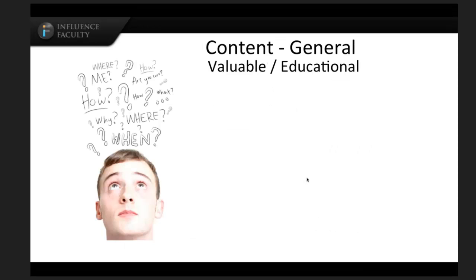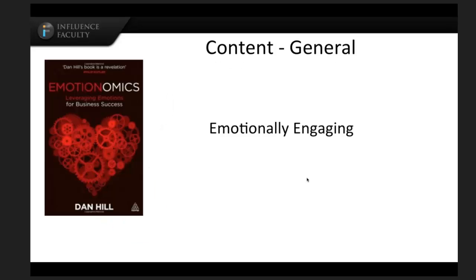Above all, you really need it to be emotionally engaging. There's a great book called Emotionomics. And again, the whole point is that if you want to have success with a blog, engage with people. So that means sharing your emotions, sharing stories that have happened to you, whether they're sad stories, maybe they're happy stories. I mean, you set the boundaries around what you want to share, but please, please make it emotionally engaging.